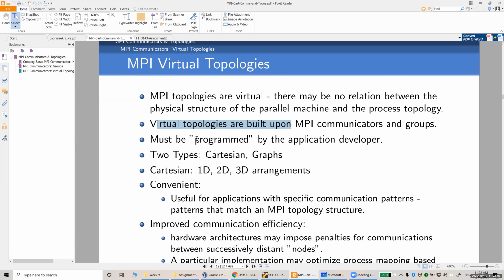So technically, MPI virtual topology just creates a virtual topology on top of your current physical topology. It doesn't physically alter your distributed parallel computing architecture in MPI. It just creates a virtual topology which you can benefit from in terms of how you want to communicate between your neighborhood nodes or between other nodes.